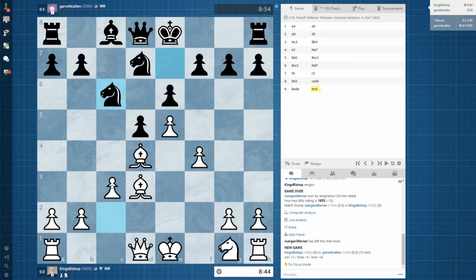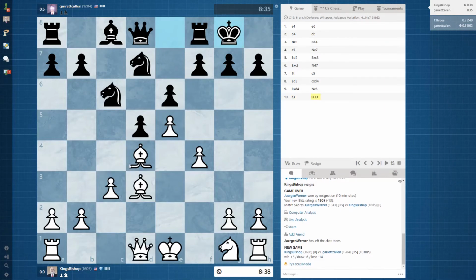My bishop's kind of blocked by my own pawns anyway, so if he wants to trade knight for bishop, I'll re-solidify my center and trade off my bad bishop. He's not interested in that. He's like, your bishop has tall pawn syndrome. I'm going to leave it that way.